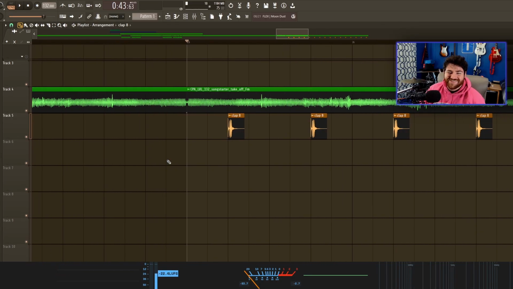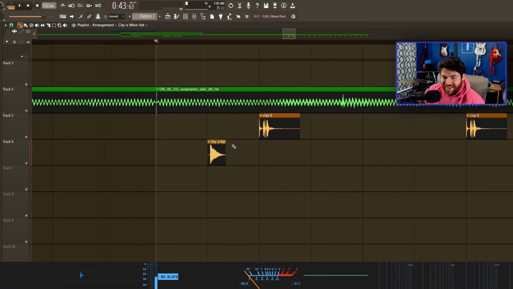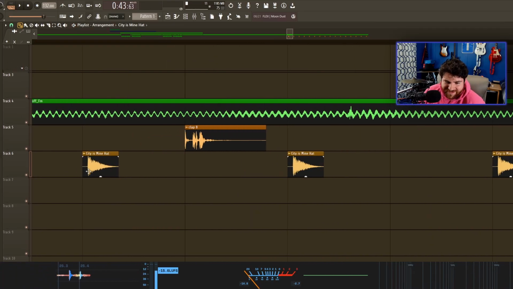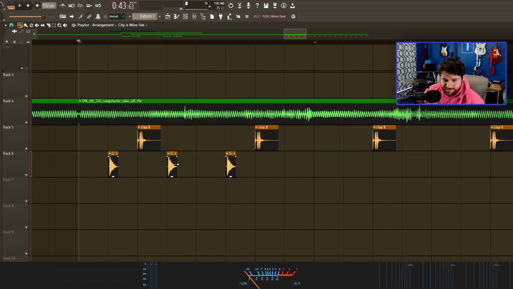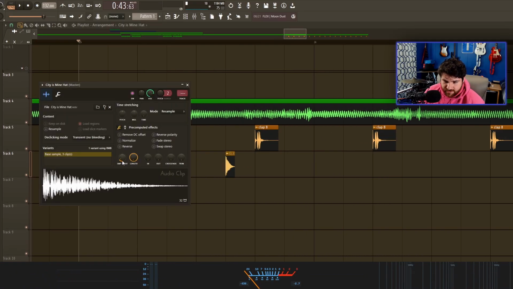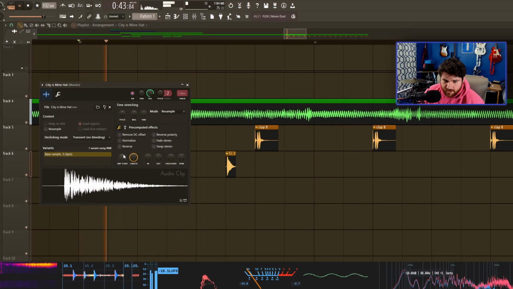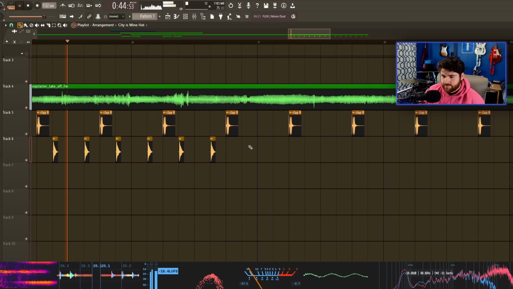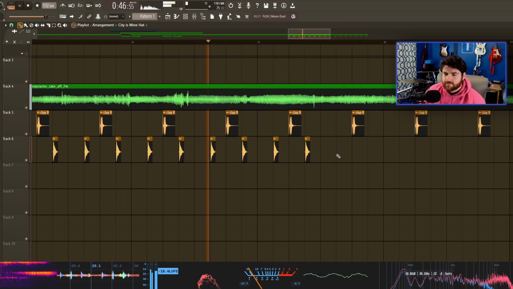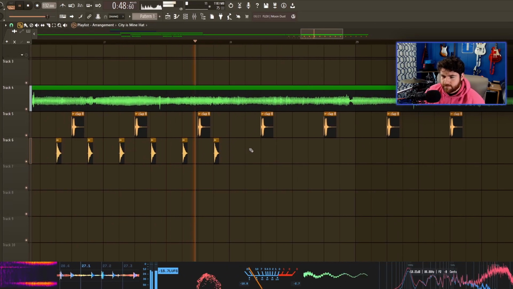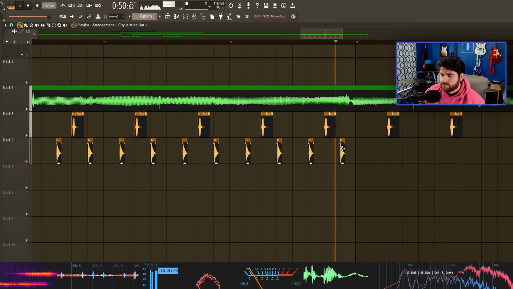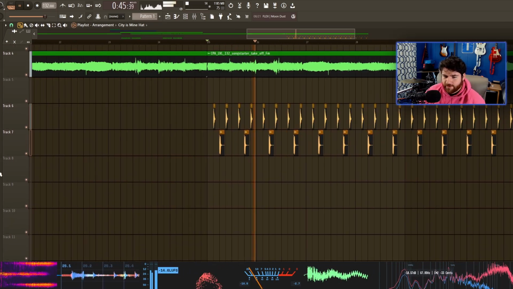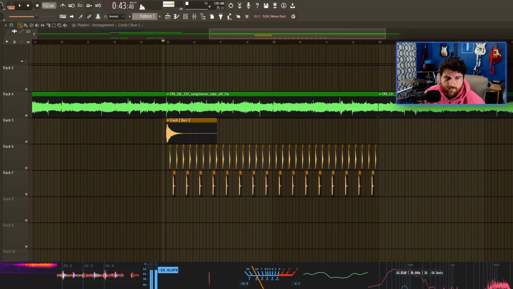I like how this has just completely changed what I had in mind. All right, so this hi-hat is intentionally off. I could correct it here and, you know, everything. But I kind of like it being off, I think. I was not anticipating this style at all. Alright, we gotta have this crash in here.